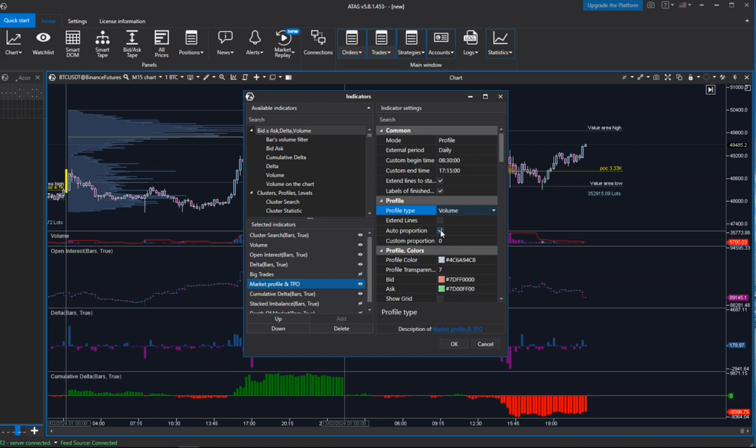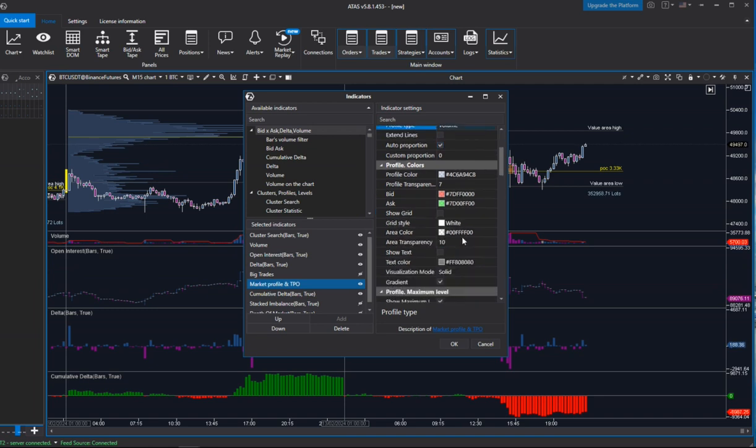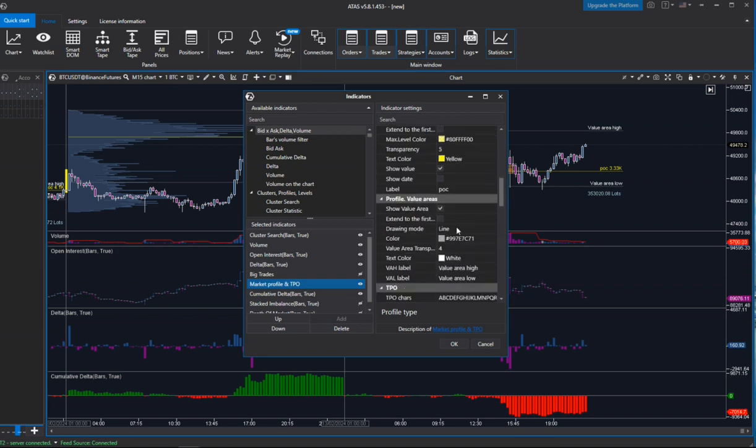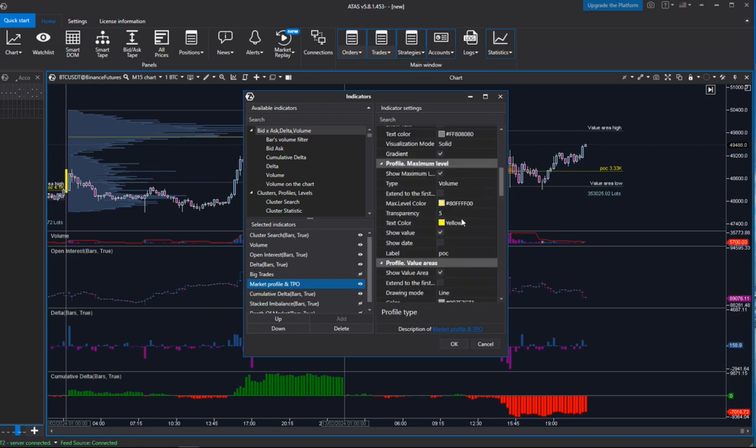Auto, I always use auto proportion. It's just a bit easier to use than anything else. And then the rest of it, profile colour, you can change the colour of it. There's literally every setting you can think of in this platform.